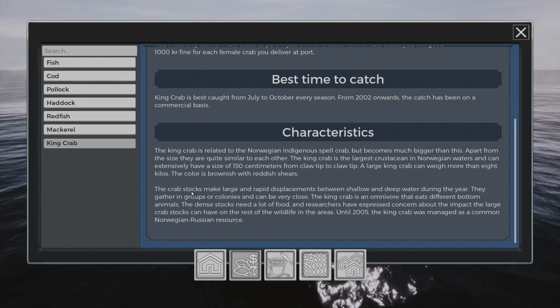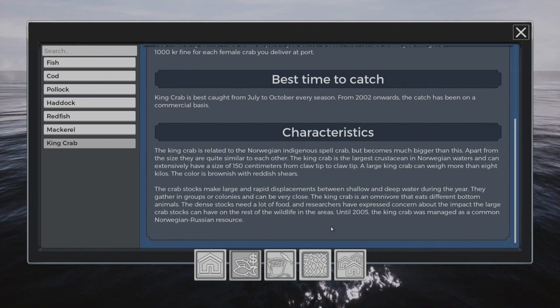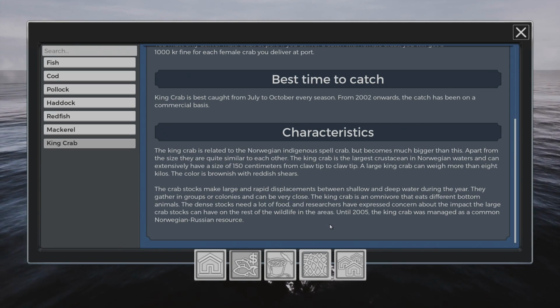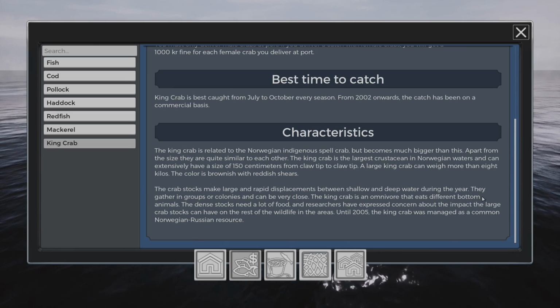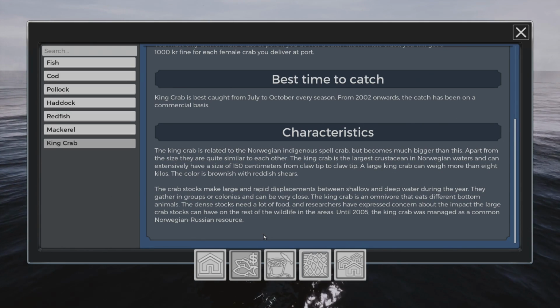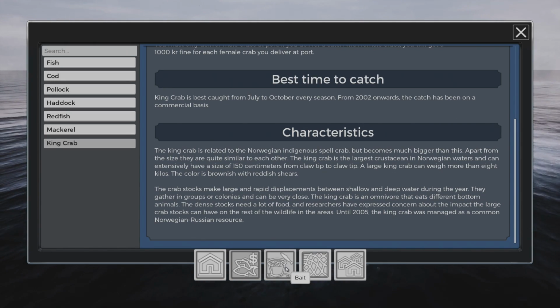Right, the crab stalks make large and rapid displacements between shallow and deep water during the year. They gather in groups of colonies and can be very close. The king crab is an omnivore and eats different bottom animals. Probably different bottom dwelling animals would go better there. The dense stalks need a lot of food, and researchers have... Okay, that's fine. That's fine.